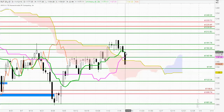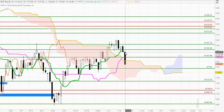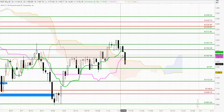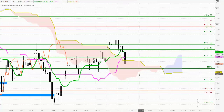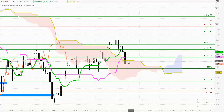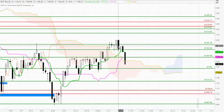And off the Tenkan-sen resistance, the previous support area was just slightly breached in the previous day's trading with a bearish candle, and there was strong follow-through today for the breach of the Tenkan-sen to confirm a bear market in that short-term time frame. Also bearish in the medium-term time frame by trading below the Kijun-sen, and now neutral in the longer-term time frame by trading within the Ichimoku cloud. So a change of sentiment in all three time frames within the space of 2 days, and this really does show how the sellers have come into this market with a vengeance, and that's in contrast to the previous buying that we've seen in the last week or so.